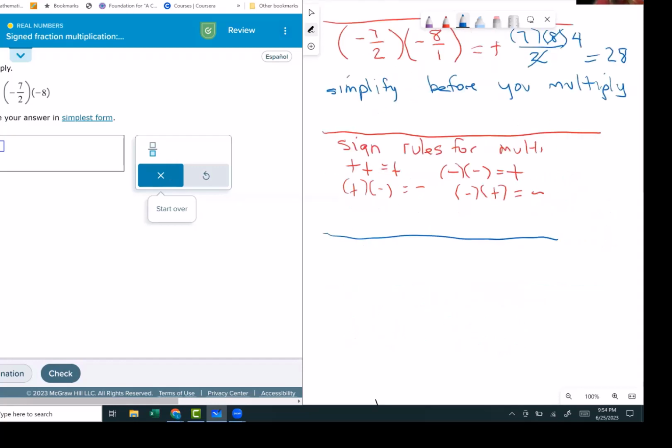And I already know it's a positive, so I'm just going to write these as positive numbers. You mean you could do this? Yeah, absolutely. I just did it this way because I want to show you all the skills that we're going to learn. But that's not cross multiplying, by the way. Is it cross dividing or? No, it's not cross anything. That's what I mean. People use that word for everything.